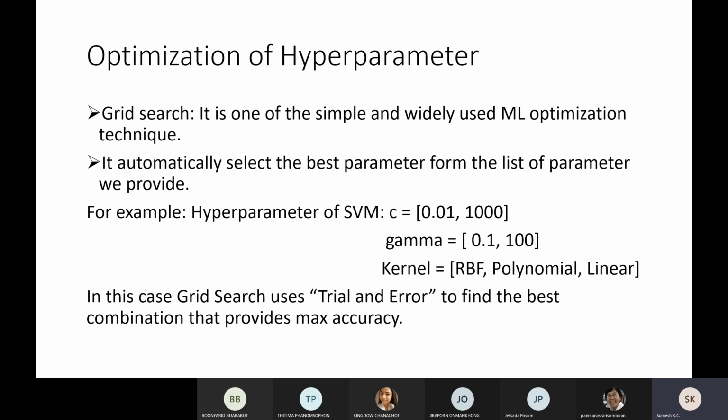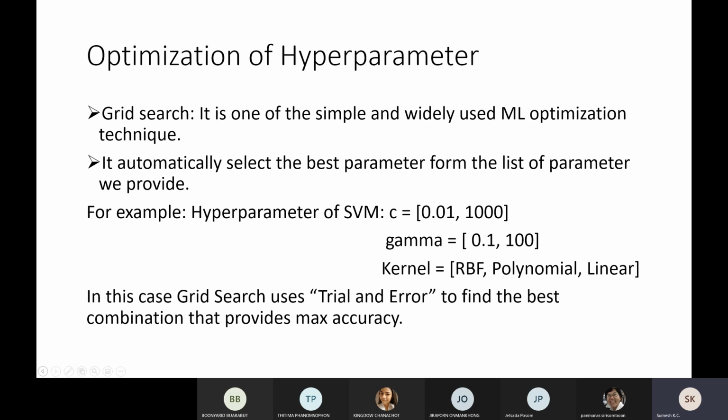This grid search is one of the very simple and commonly used machine learning optimization techniques. In grid search, what we do is we give the range of the hyperparameters.